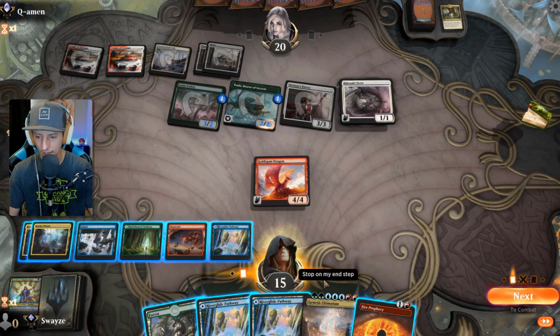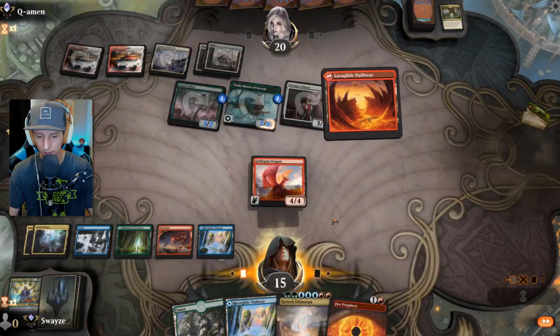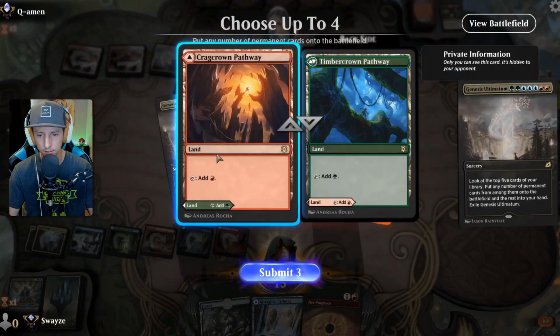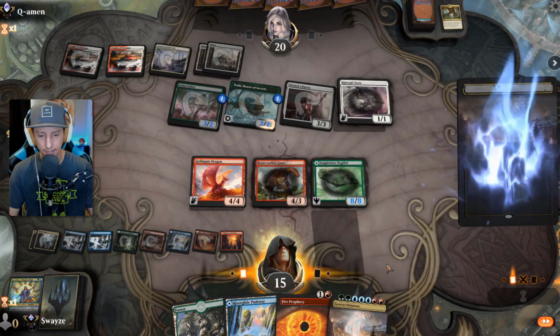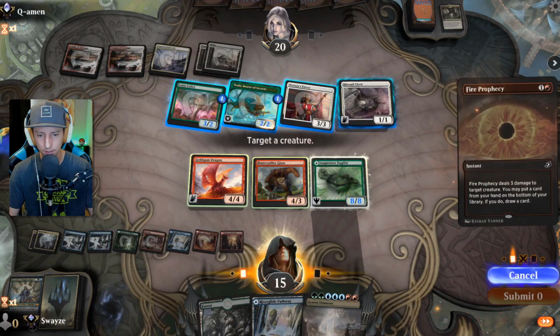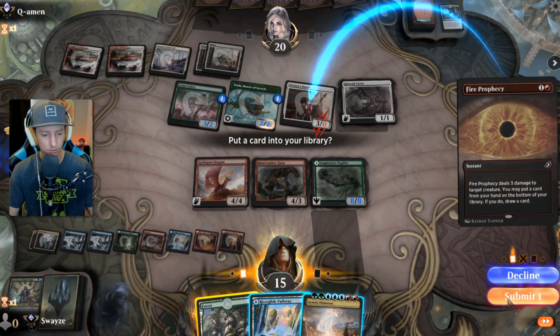Ultimatum coming in hot. 3/6. Okay, so we just need one more land here. Let's make it a red. Get the ultimatum down. Not bad. Got an 8/8 out there now. We got another ultimatum ready to go on the next go around. And we can kill you, and get rid of a land. Oh, it's a double win-win-win.